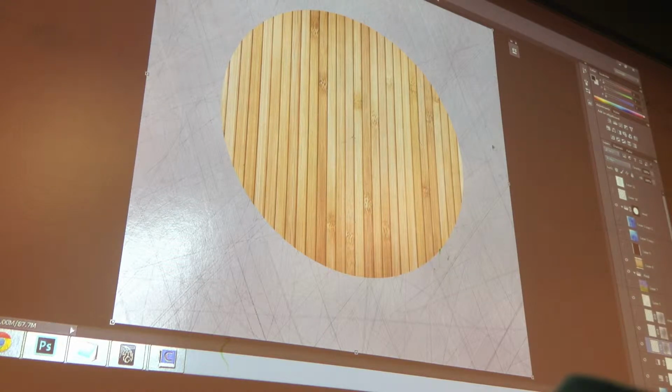Okay. So what Crazy Bump's going to do is it's going to basically convert this into a black and white image. Okay, and it's going to read value, anything that's completely black to completely white, and everything in between. And it's going to take those values and read it as essentially a height map and say, okay, well the lightest areas are going to stick up, and the darkest areas are going to recess. And from there, it's going to create a normal map, give you an occlusion map, and a specular map, etc.